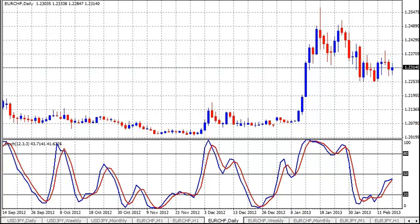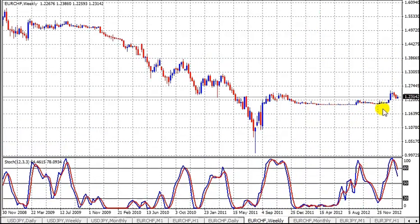Euro Swiss up just slightly today, up about 6 pips. Hanging out, we're consolidating. This is actually a pretty good consolidation that we got going here. So really looks like we'll probably form a base pattern here and then start to move up and make new highs. Now on the weeklies, because of the spike low, everything gets really small, but you can see this is kind of a flagging type of movement here. So what should happen is as we consolidate here, maybe one more week, we can then go up after that and start to make new highs.